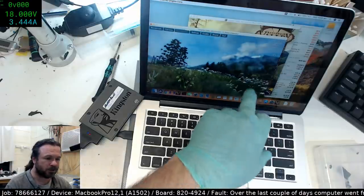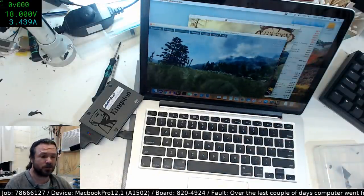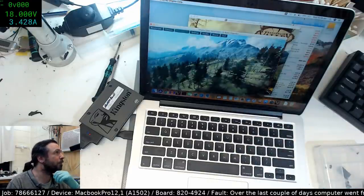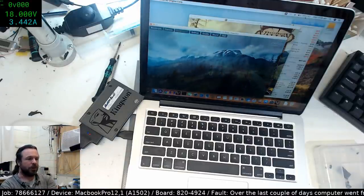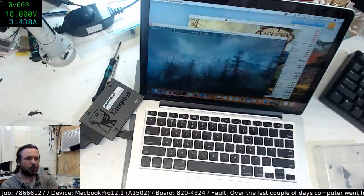Okay, frames per second's good. Temperatures are good. Power consumption's pretty much online, what I expect for a half-filled battery. We'll just give it another minute or two just to see if it shuts down, but I think it was definitely a bad battery combined with the bad daughter board.